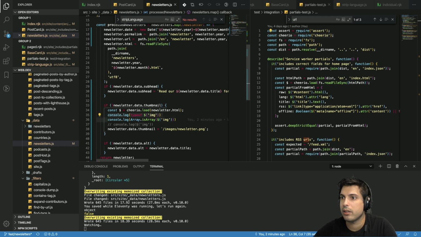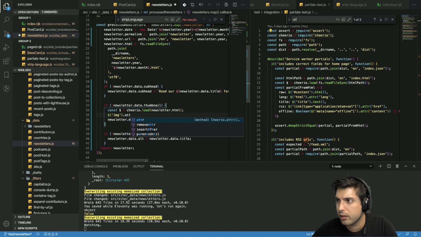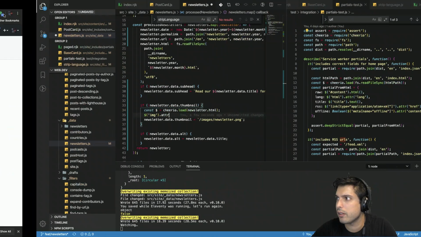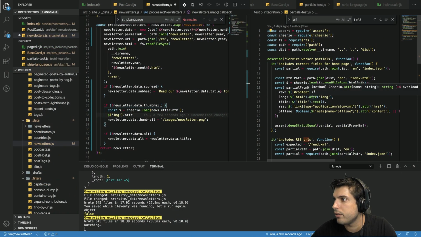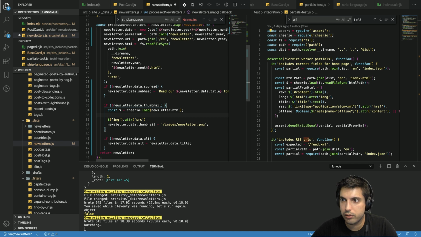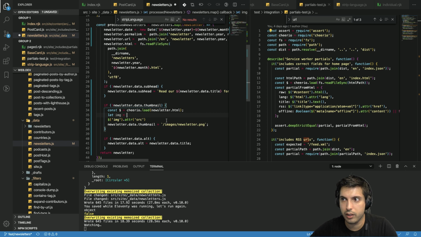So we can take the Cheerio object and search for the actual image we want. An image should have an attribute. Oh, what's the thing to get an exact attribute in Cheerio? Is it attribute or is it get? Do I use it here? Yeah, okay, attr will get the attribute. So the attribute we want to get from an image is the source. And so we'll do let image equals.